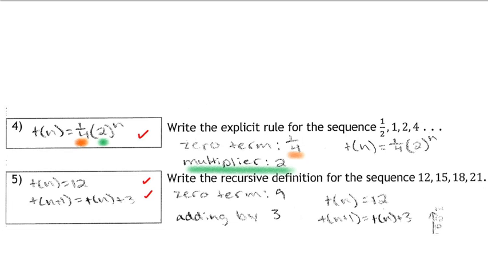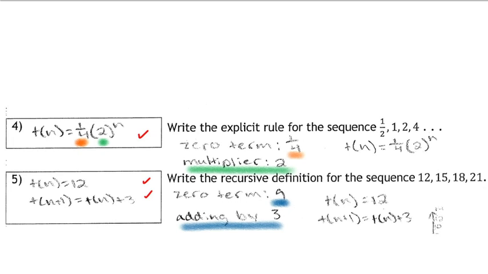For the next one, we were asked to write a recursive definition for a sequence. In this sequence, we are clearly adding by 5, and I appreciate how that was clearly spelled out here. This is the generator for this sequence. Adding by 3, not by 5, adding 3 each time. And if you move backwards 1, the 0th term is 9. That's not actually needed here because we are writing the recursive definition.